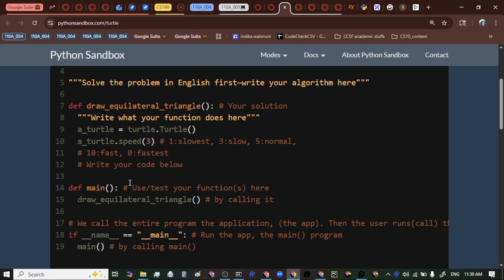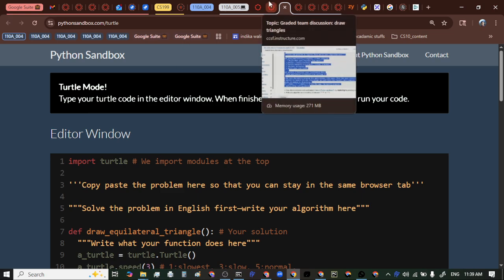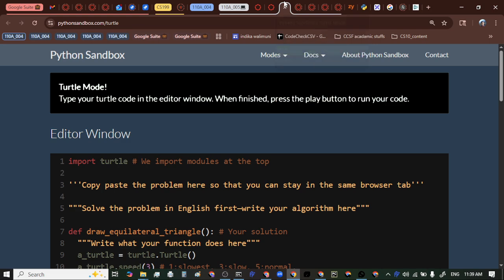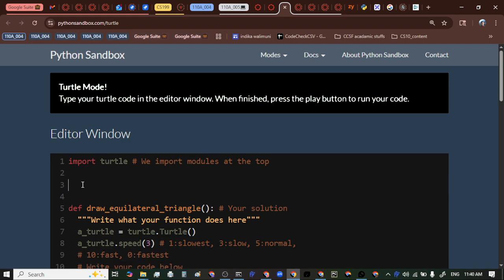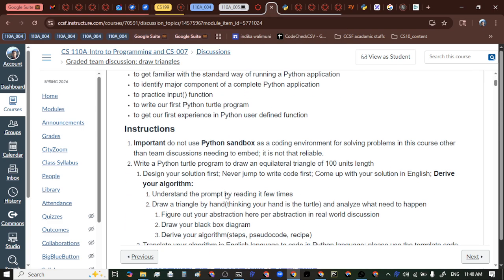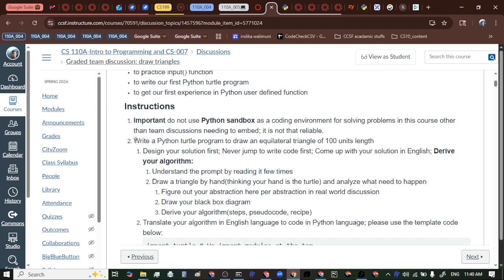Okay, and then it says to copy paste your problem statement so that you don't have to go back and forth. That's my first step of understanding. So I'm gonna delete this line and change this. I'm going to copy paste the problem statement, which is over here. Write a turtle program.